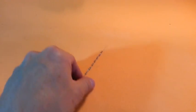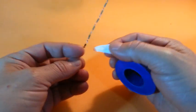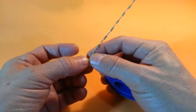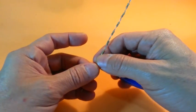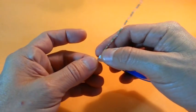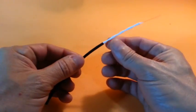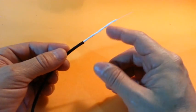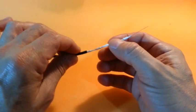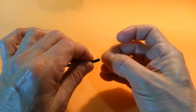Here we have the 9 1 mega ohm resistors soldered in series. Now take some Teflon tape and wrap it around the resistors. You have to put several layers in order to have the insulation. With the Teflon tape in place, now take some thermofit tubing of the same length as the resistor string and insert it in the resistor series.